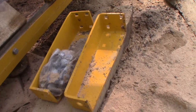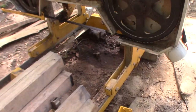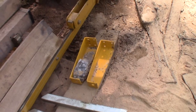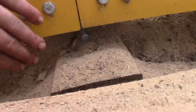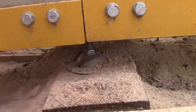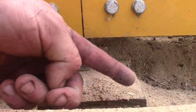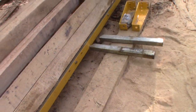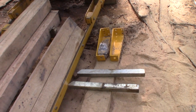I did buy these bunk legs so I can lift it up off the ground. I have not got them installed yet, and I have a whole set of them, just for reference purposes. It does lift it up about a foot off the ground, plus you have your adjustment feet, which are standard with the machine. They bolt up in here, and then these feet go into the bottom of those legs. So I did buy those as well. I forget how much they cost, I want to say somewhere between $75 and $150.